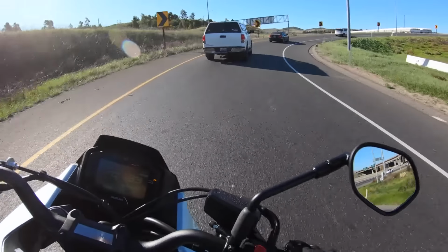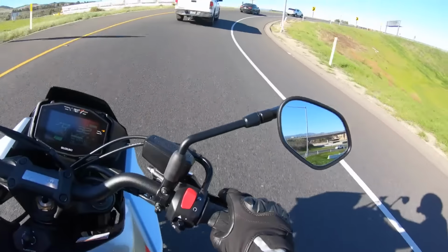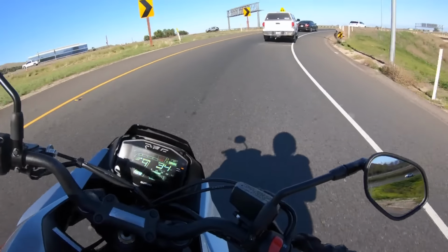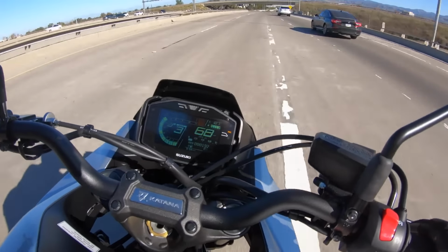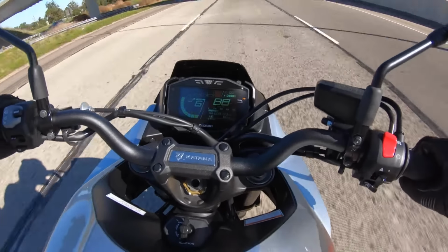Sorry guys, we're balked through this turn by these slow moving vehicles. We'll pass them all in a second here. Made quick work of them, guys.